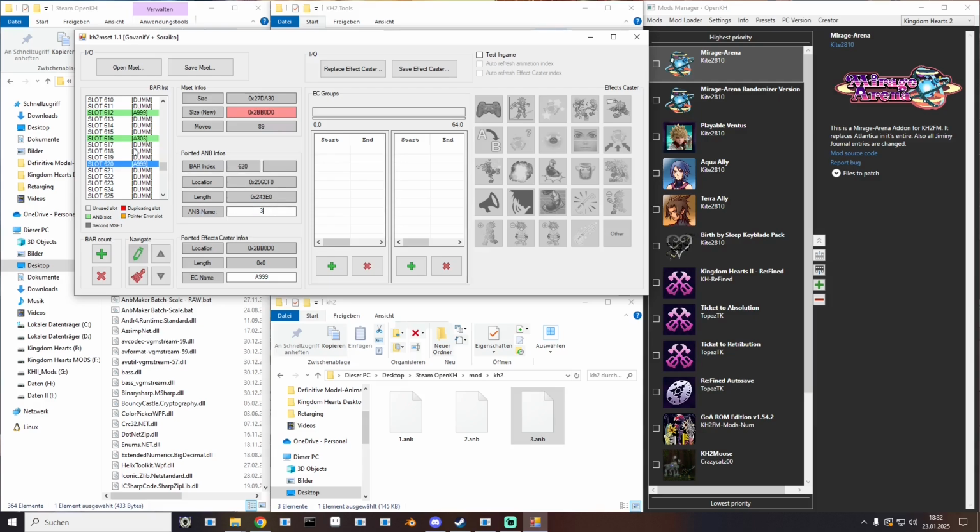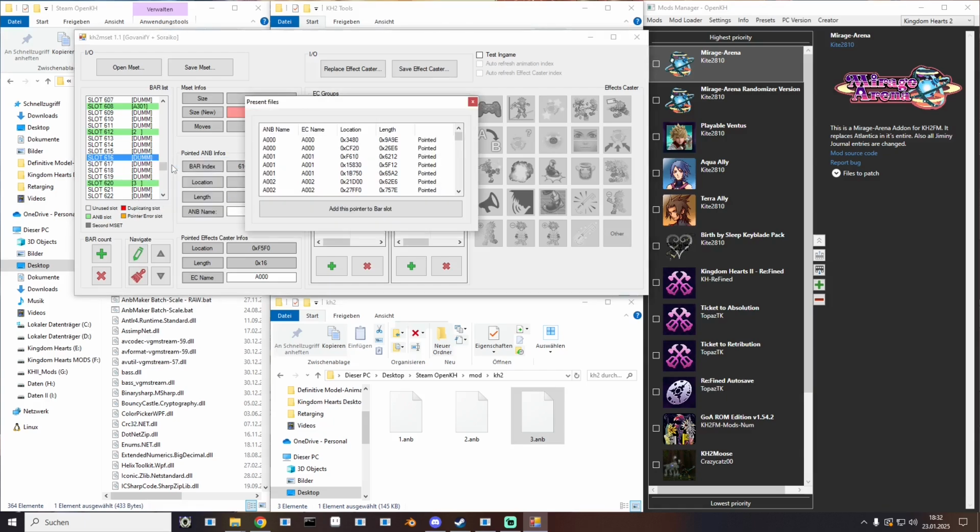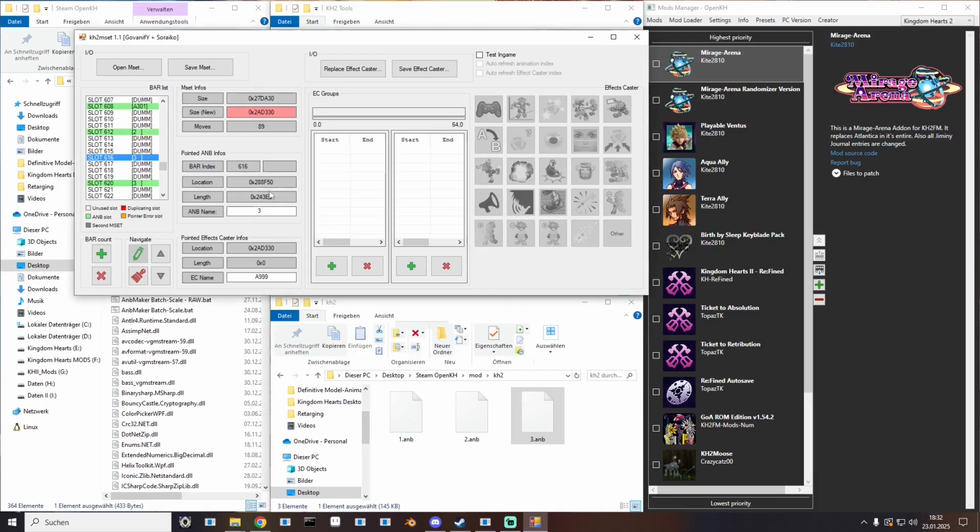I name it now 3 and 2 and the last one 1. I'm going to delete 303 as well because this is another finisher of Sora. So I'm going to delete that. Then right click on slot 660 and change this pointer. And then we are looking for 3. So in order to optimize that a little bit, we're pointing the same animation that is here onto this file to save another 145 kilobytes for that attack.